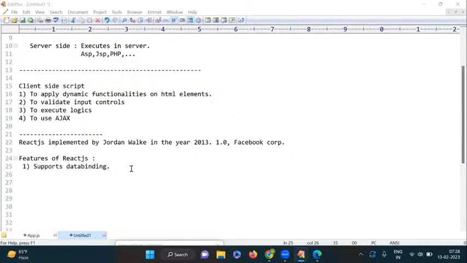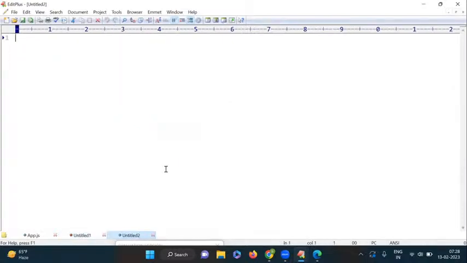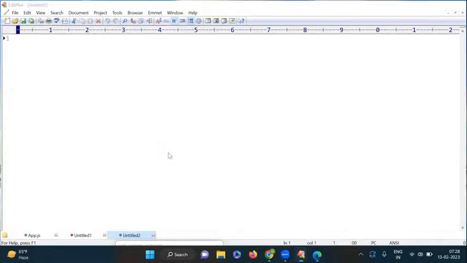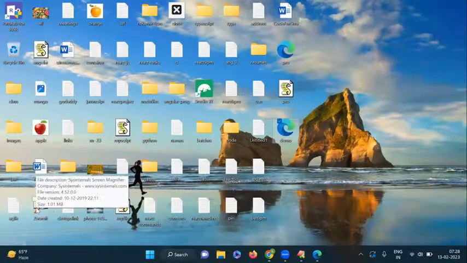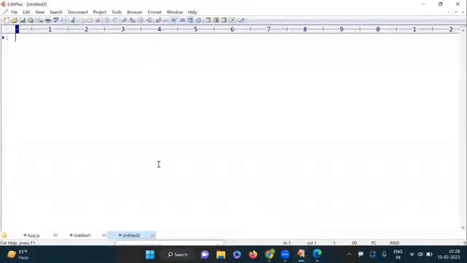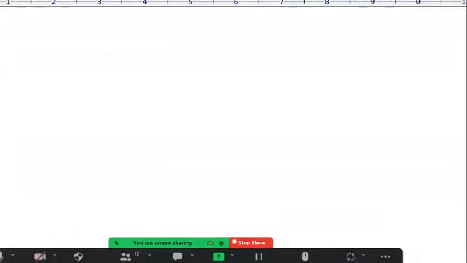So what is data binding? One example I will show you. For example, one variable, serial number, is 100.